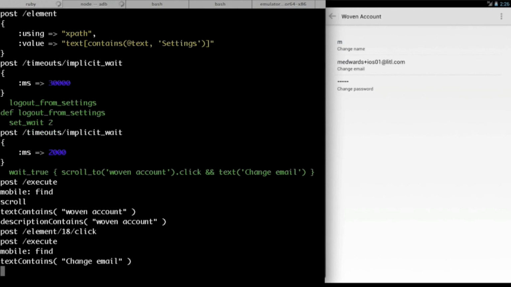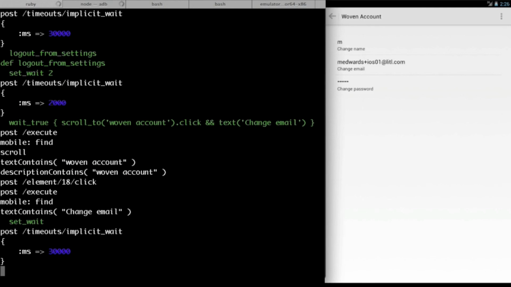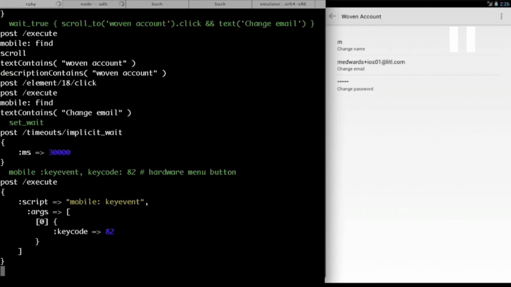Now in the upper right hand corner there's a button. Normally you would click on that button and click sign out. However, depending upon the Android version, that button will not exist. So, to work everywhere, there's a hardware menu button, and we're going to run that instead. The way we activate the hardware menu button is by sending key code 82. This ensures that we will always activate the menu button regardless of the Android version.